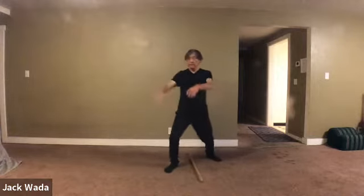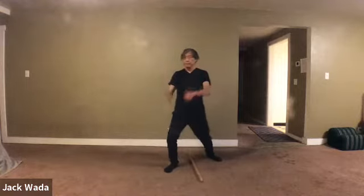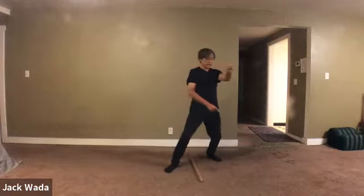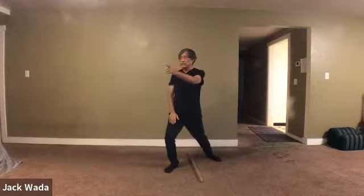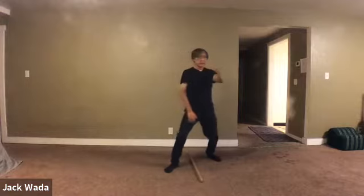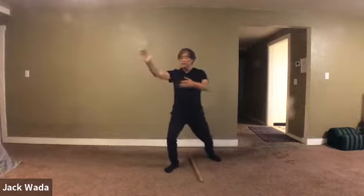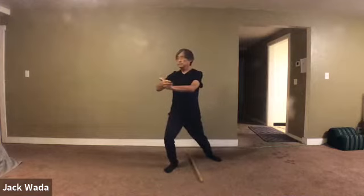Here, shifting the weight straight back and forward. This is the push movement. And aligning, turning, same direction as rear knee and toe, same direction as front knee and toe. And that's your push upward, pull back, and press forward moves. Okay?